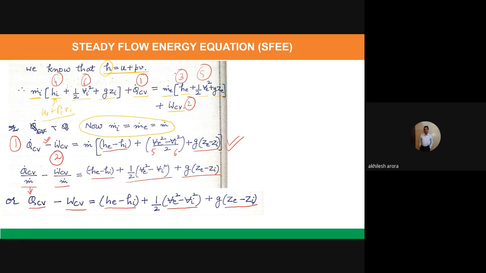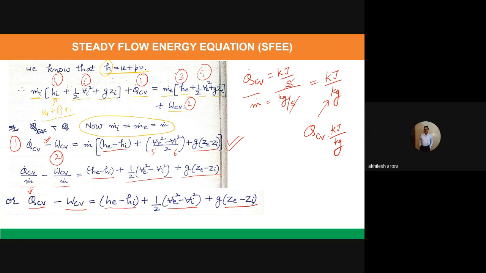Now, what is the unit of QCV actually? QCV, if I write, the unit is kilojoules per second. And when I divide it by m dot, what is m dot? It is kg per second. So when I divide both the terms, this second and second cancel out, and we are left with kilojoules per kg. And this is nothing but the value of qcv. So qcv has a unit which is equal to kilojoules per kg.